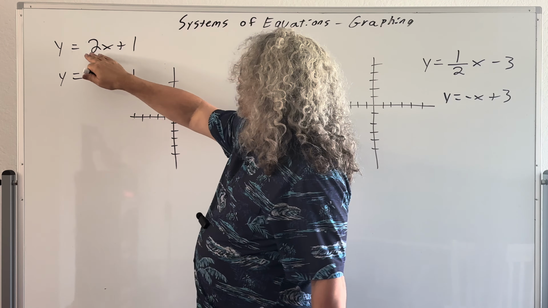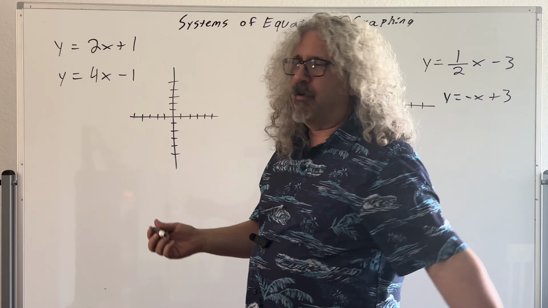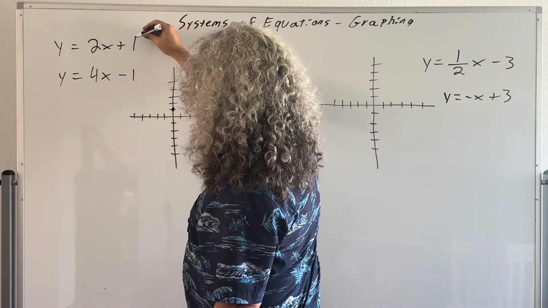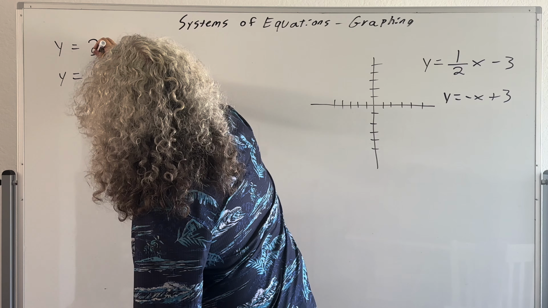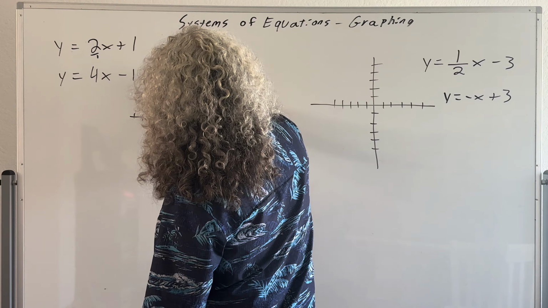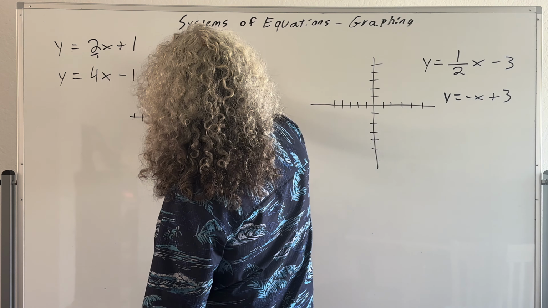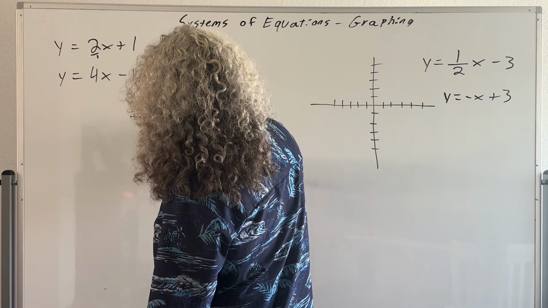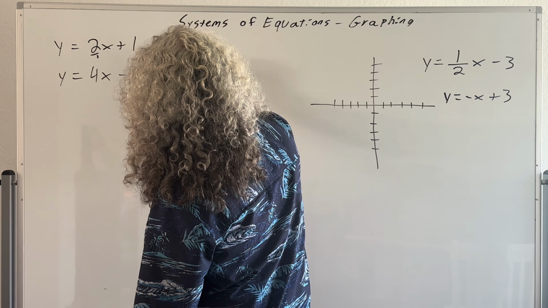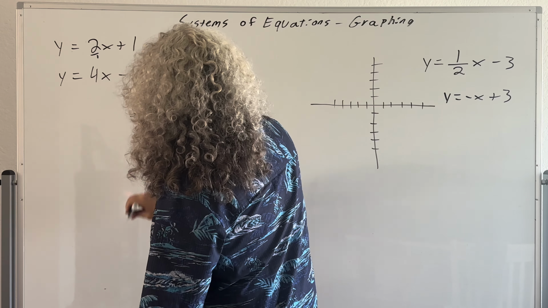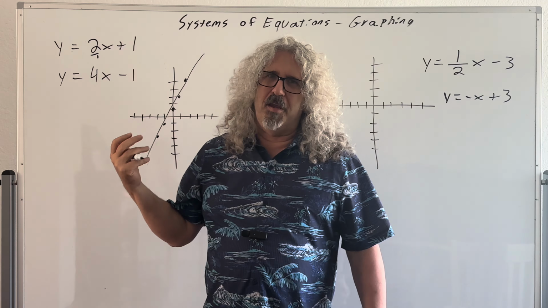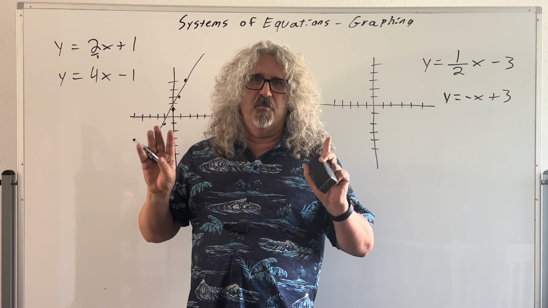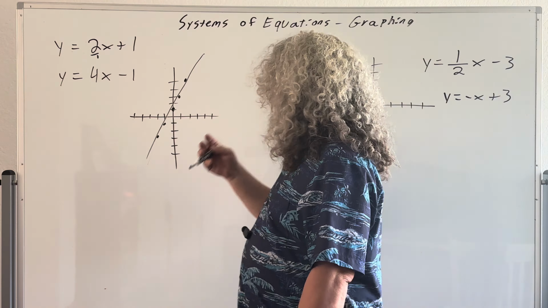So let's do this one. y equals 2x plus 1. Well, let's just graph it the way we know. We're going to start at plus 1. Okay, we learned that y equals mx plus b. And we're going to go up 2 over 1. Up 2 over 1. You can also go down 2 over 1. And you get a line that looks something like that. On this one, it's very important that I write the dots. Now again, this is all freehand, so this is not going to look great. On the practice exercises, all the grid lines will be there, so it'll make a little more sense. But you can still get it from here.